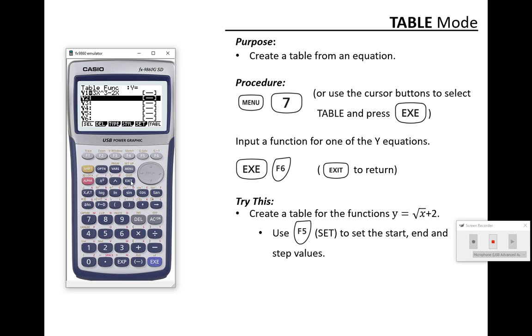So they give me another one to do here. I'm going to go up there and go F2, F1, get that out of there. They want me to do square root of x plus 2. So root x plus 2, enter. And I'm going to go to set and choose my x values. I'm going to go -5 to 5, and I'm going to go by, oops, I've already given away what's going to happen. -5 to 5, and I'm going to go by 1s. And I'm going to exit out of there, and I'm going to get my table of values.